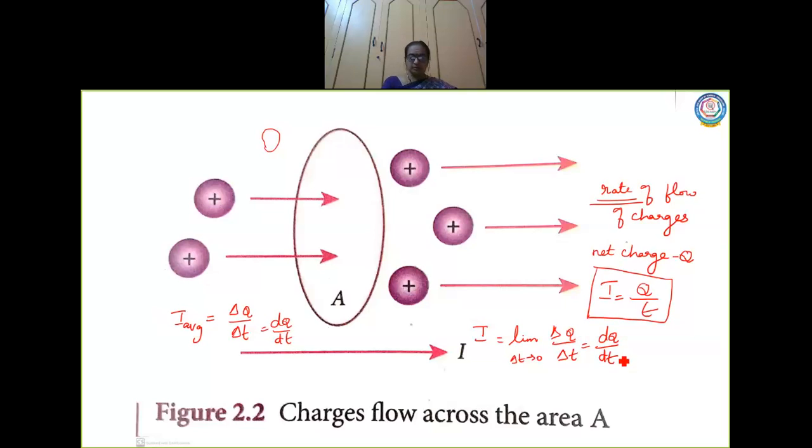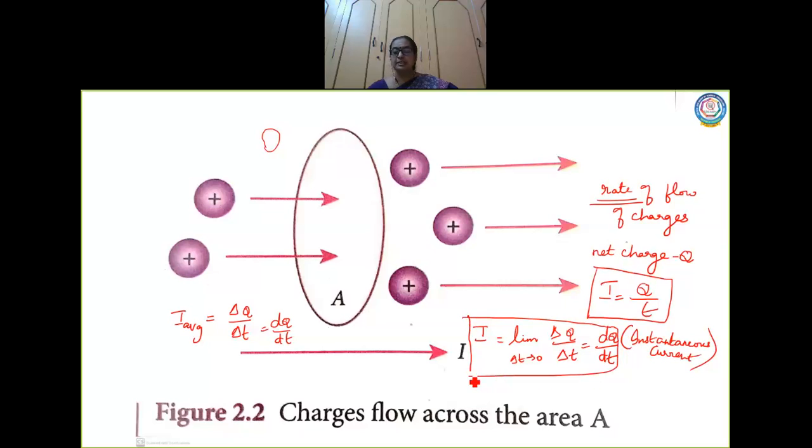Now this is also the formula for current. Here you call this instantaneous current. Hope you are very familiar with this word: instantaneous current is the current at a particular point, or produced instantly. So in that case, the formula goes like this. These two are also very important formulas related to current.